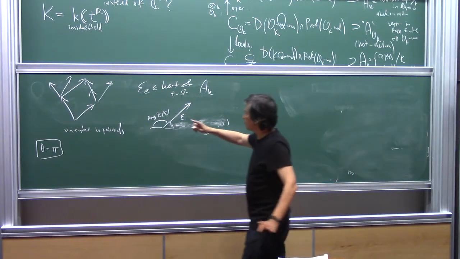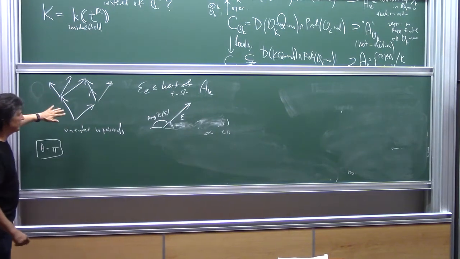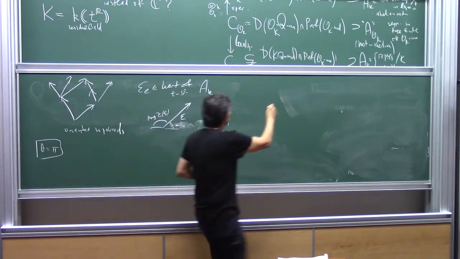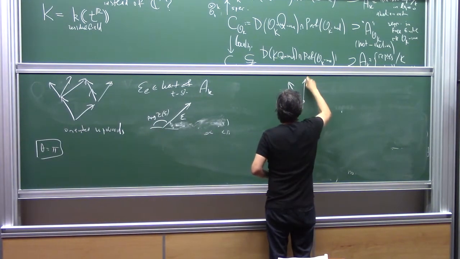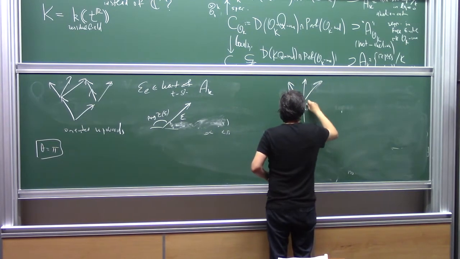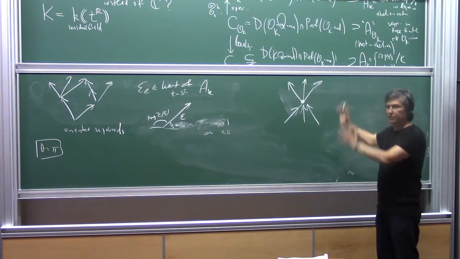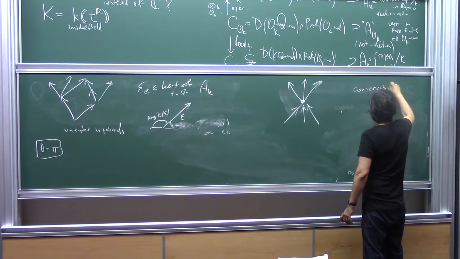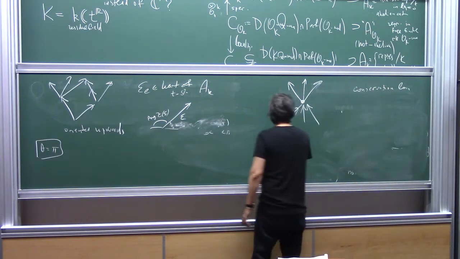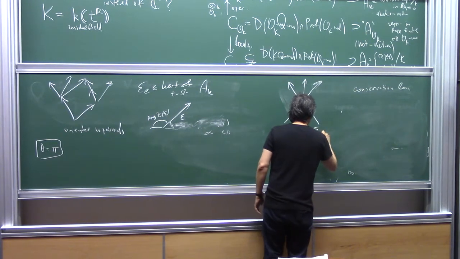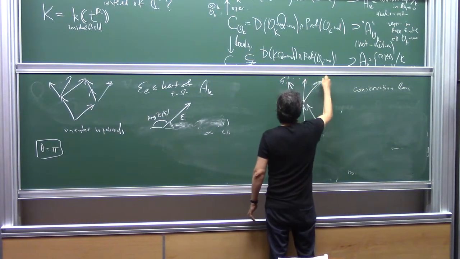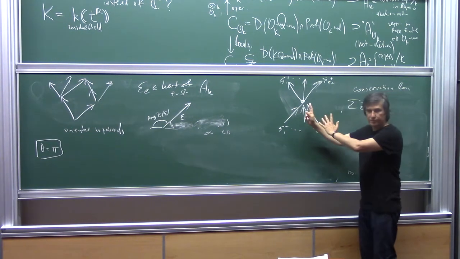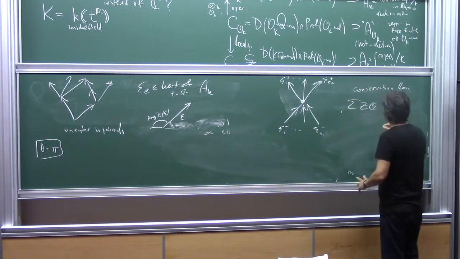And here, actually, in this story, when we go to slicings of abelian categories, it's much easier to say what goes on in vertices, as quivers. What goes on in a vertex? You get several edges going in, several edges going down. First you get a kind of conservation law. You get E1 minus, E1 plus, sum of central charges. Well, you get these vectors, and the sum of incoming vectors is equal to the sum of outgoing vectors.